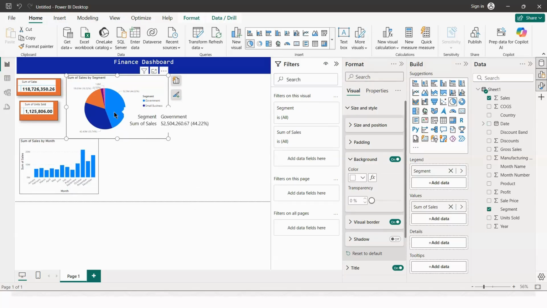Now, the highest number of sales is 44.22%, and the lowest is made by this one, 1.52%.